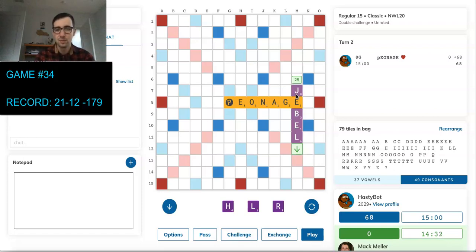HLR is probably slightly weaker just because it doesn't have the vowel. And I don't know, it doesn't seem like that's great for synergy. It does set up our H here for this spot, but it also, of course, sets up a lot of potential for him to score if he has, especially an X or even just an F, H, or W. So I don't love that.